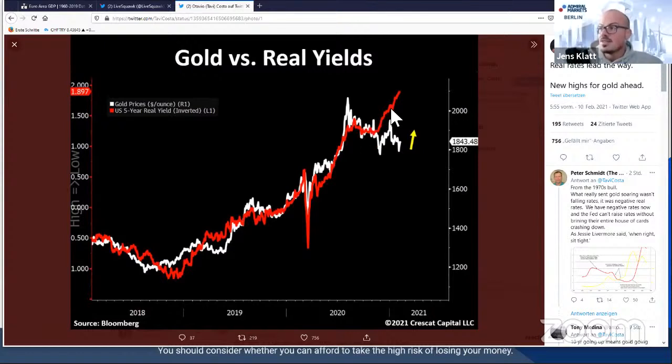What they have is a real yield in this case inverted. So usually it should drop further, but instead it's rising due to the fact that they're looking at inverted yields in this context. And then they overlaid this chart with gold prices in white. And so you can see there's a quite huge gap. Usually these two numbers are highly positively correlated, which means that gold has some serious momentum on the upside. And in fact, probably given the developments we've seen and given the real yields developments we've seen at the beginning of August 2020, when gold hit new all-time highs and pushed to 2075 USD, we have probably even further room to go on the upside.